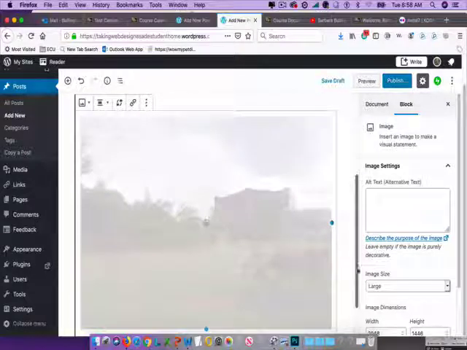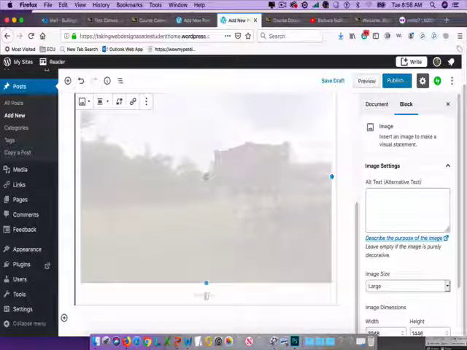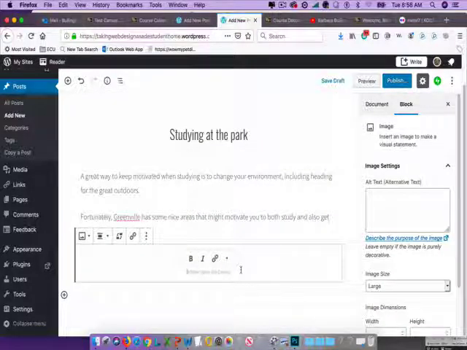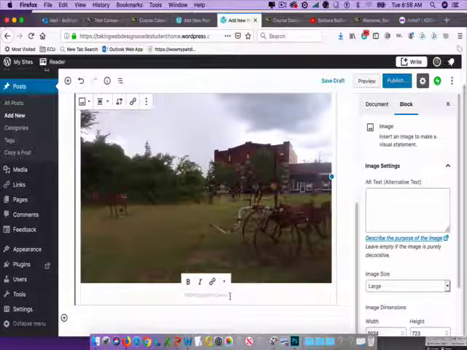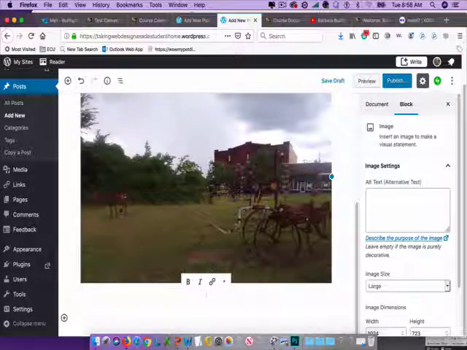Once your photo comes in, you'll see there's going to be a space right here that will let you insert a caption. Sometimes that's actually going to bring in a little bit of information like it did here with me. I don't want this information in my post. This just brings in a little information about the camera. So I'm going to delete that and then type in my post.